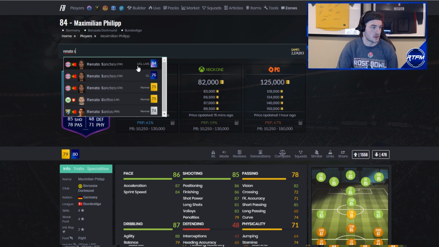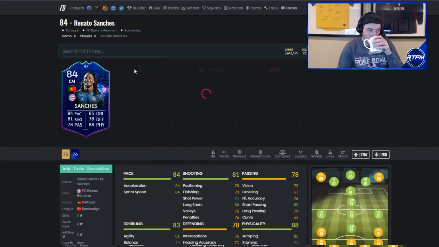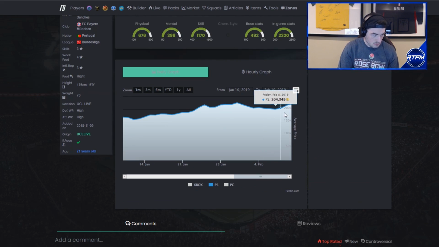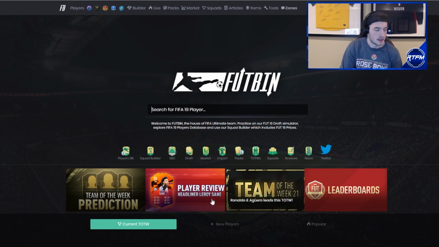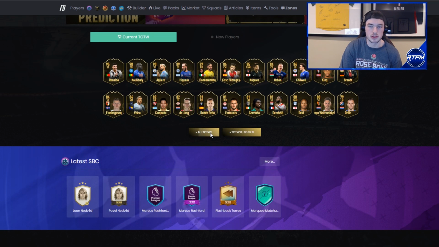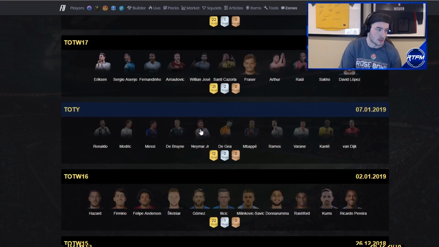Renato Sanchez is another guy that I've got my eyes on. That game's next week. I mean, I don't want to buy at 238. I'm not buying at 240, so it's kind of like the ship has sailed. I sold 2 at 250 last night. For me, the ship has gone on that one.